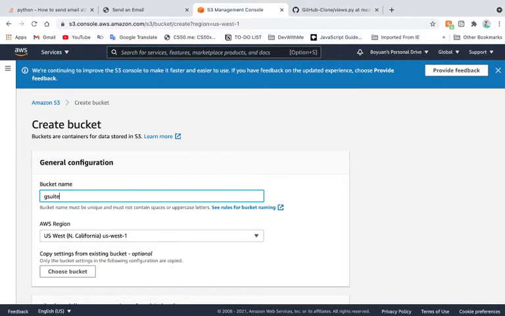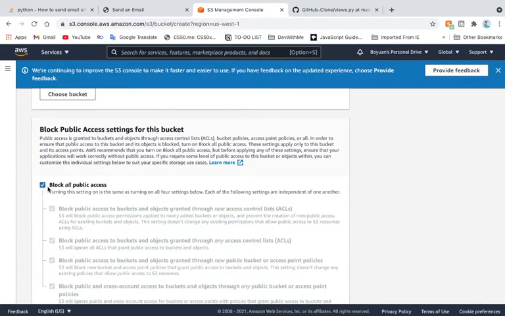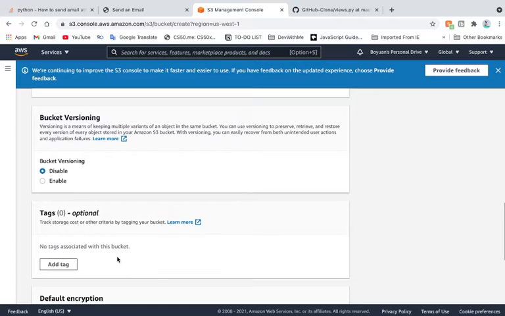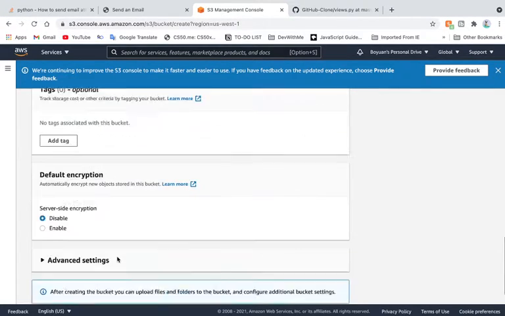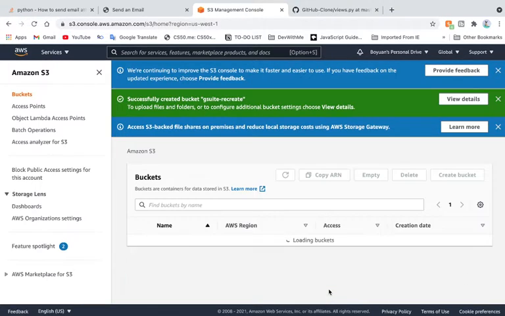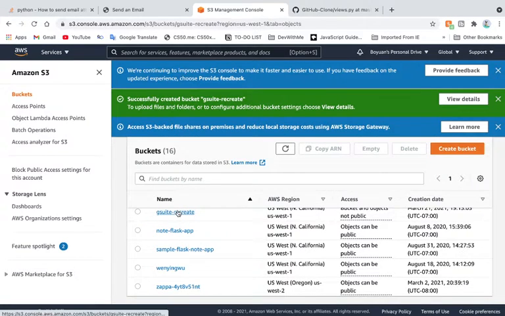Alright, GSuite recreate. Yeah, we can block them for now. We can change it if we really want to. Alright, so now we've got the GSuite recreate.